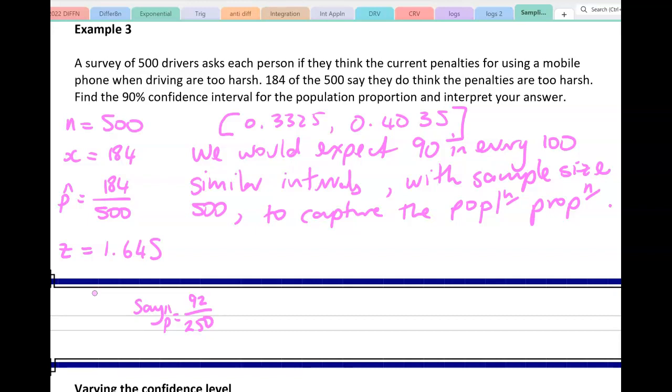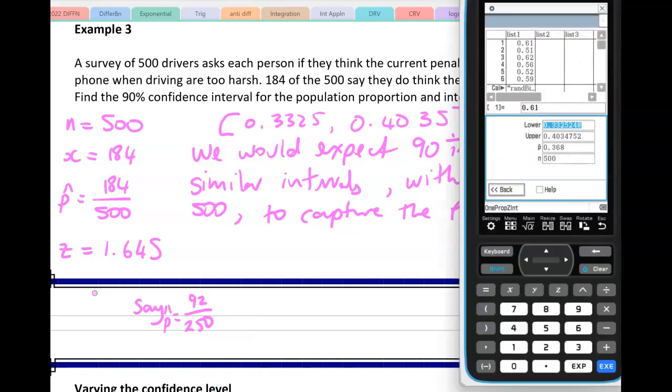And we can prove that just using numbers. So let's do it. What if this was 92 out of 250? What would our interval be? Well, there it is. 0.3178, 0.14181 or 82. That is wider than this one. So questions will be asked about that. I'm not even saying could. I will be asking those sorts of questions, if that was me anyway.